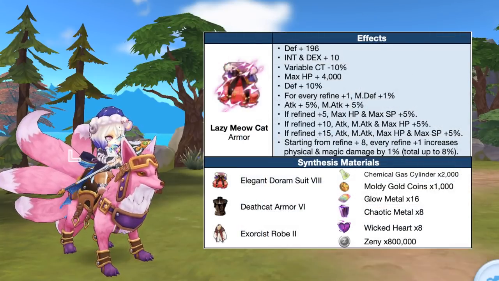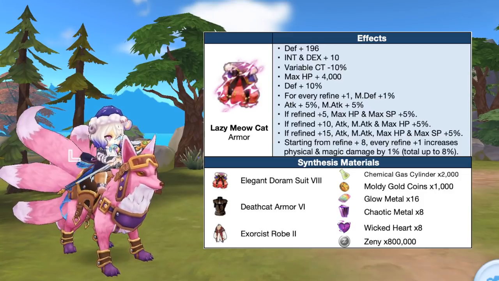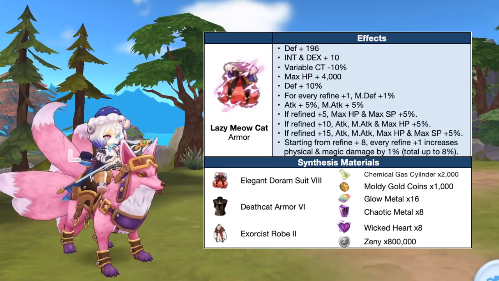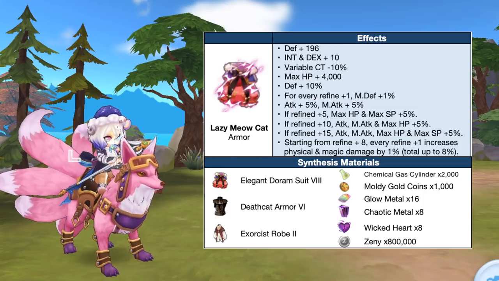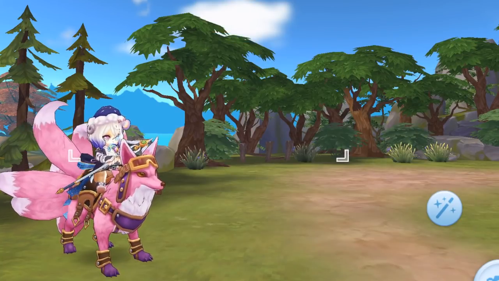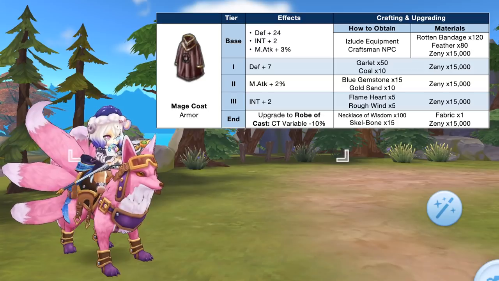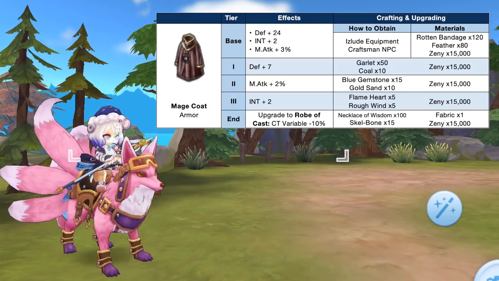And for the endgame, you need to synthesize the Lazy Meow Cat, preferably with a plus 10 or higher refinement level. This would give a significant amount of int, dex, variable cast time reduction, percent magic attack, and percent magic damage. Another armor suitable for beginners is a tier 3 mage coat, but don't upgrade it to Robe of Cast as it can't be equipped by Doram.